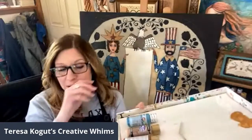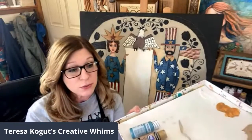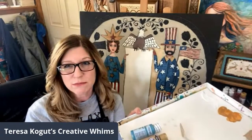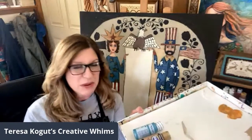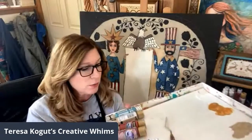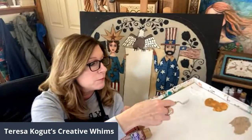What's new, right? So anyways, I use this palette where I can put a lid on it and keep my paints fresh from week to week. But my last palette, I think I had for like 6 weeks, and it was starting to get some white, I don't know if it's considered mold, some sort of fungus on some of the paints that were sitting there stagnant that I wasn't using. So I thought, this is kind of gross. So I'm starting a new palette. As you can see, I just transferred some using my palette knife. Some of the paints that were still good on my other palette, I put in here.